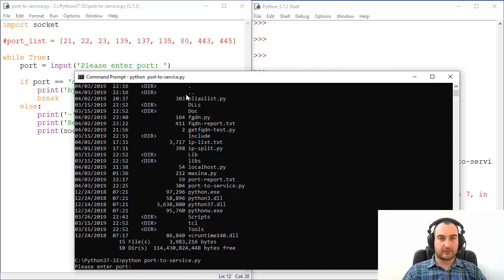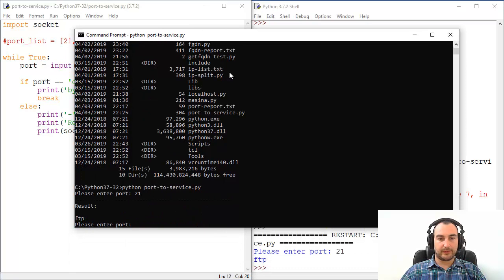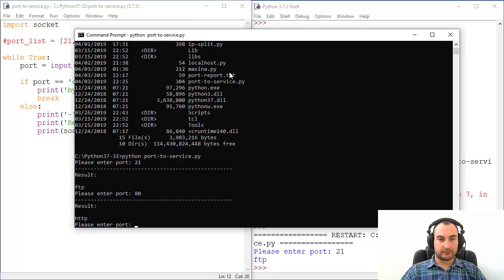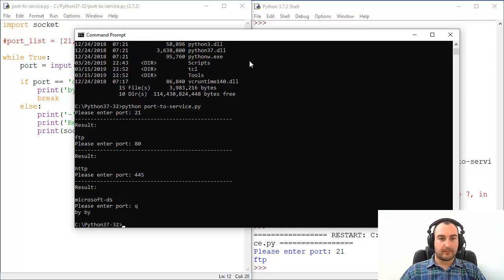Please enter port, so everything is fine. Let's say 21, result FTP. 80, 445, and that's cool. If you want to get out of the application, you just type Q and bye, that's it.